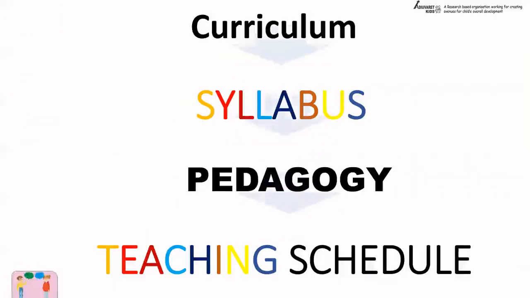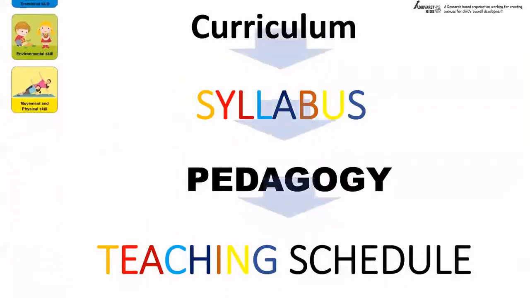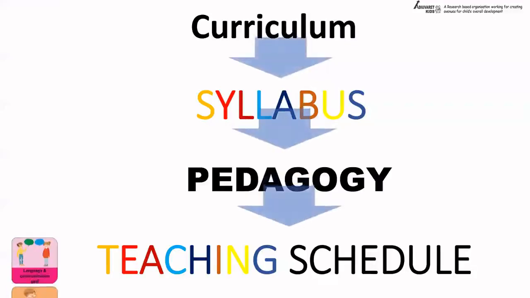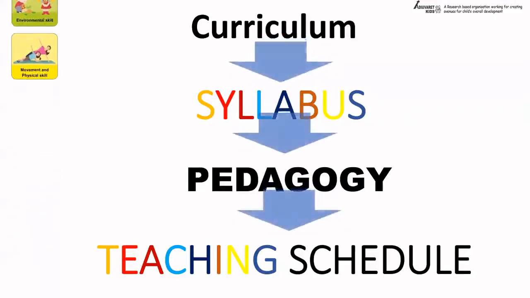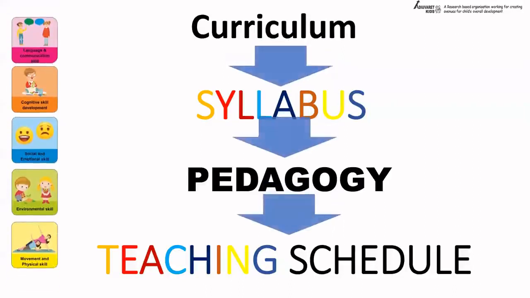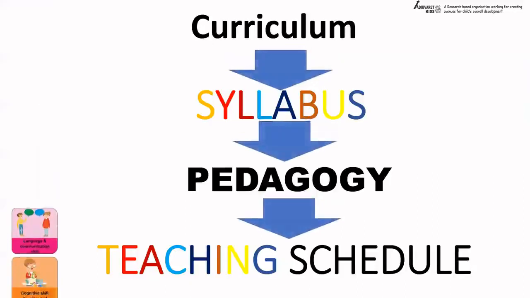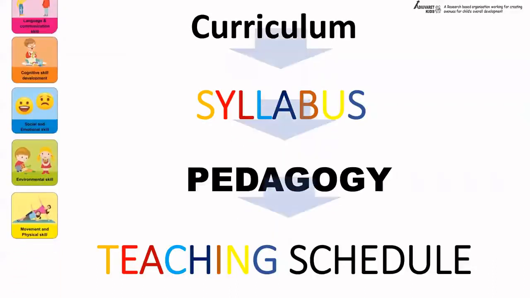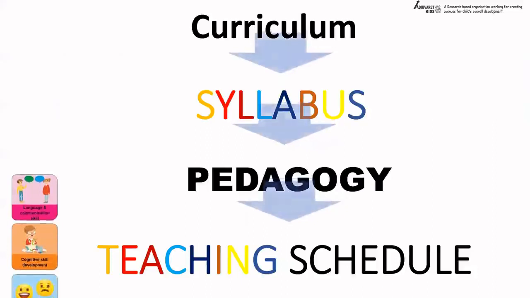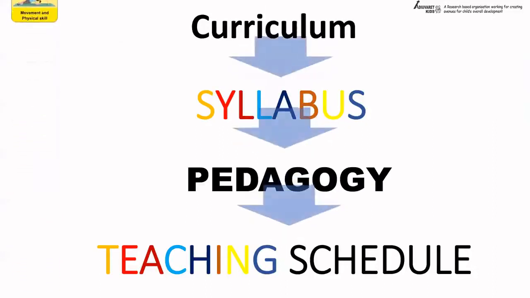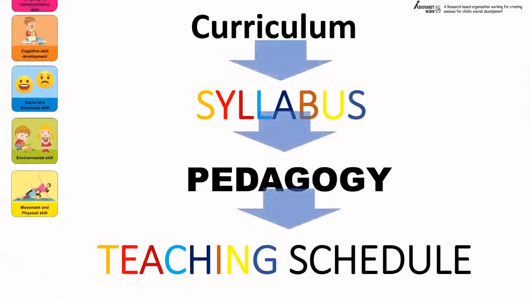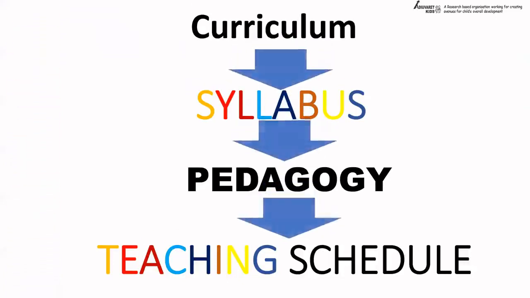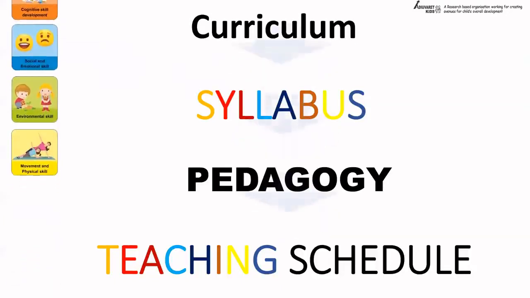Now, just to recall and understand these things once again, curriculum is the biggest umbrella, covering the things we try to include in the preschool teaching plans. Syllabus is a subset of curriculum. We go one step down to define what should be included under each component of this curriculum. Pedagogy is the techniques, how we will be inculcating those syllabus into the teaching schedule. And teaching schedule finally is the blueprint of the execution of all the plans that we make, bringing them to the classroom so that everything can be brought for the benefit of the children.